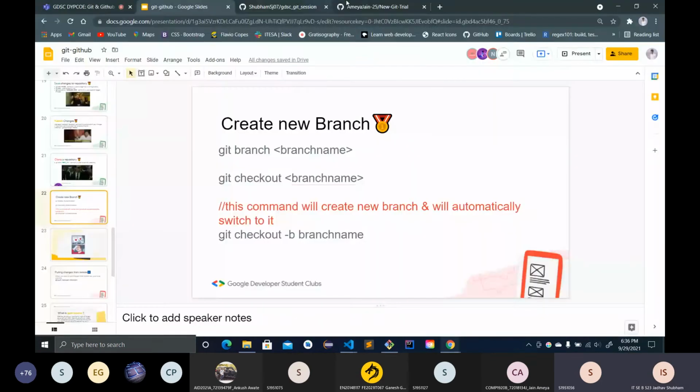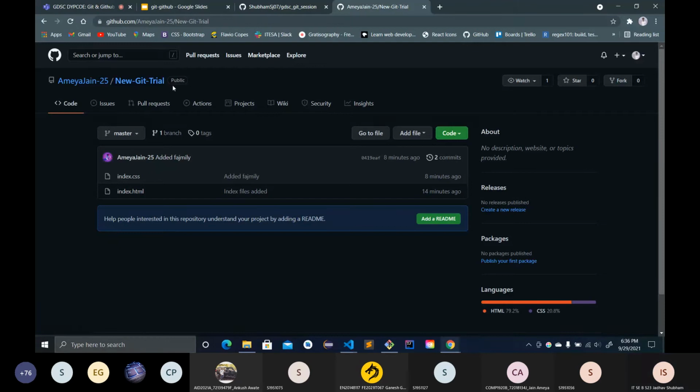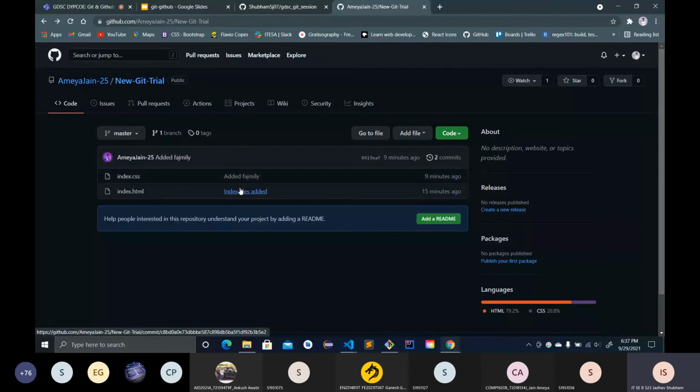So what we have done: Ameya created one repository and added some commits. Let's assume it's a project that we are both collaborating on, and Ameya has added 2 files and is working on them. He thought I, Shubham, could add some feature that would be very beneficial for the growth or scale of his project. So he gave me access to write to his code base, and added me as a collaborator for that project.